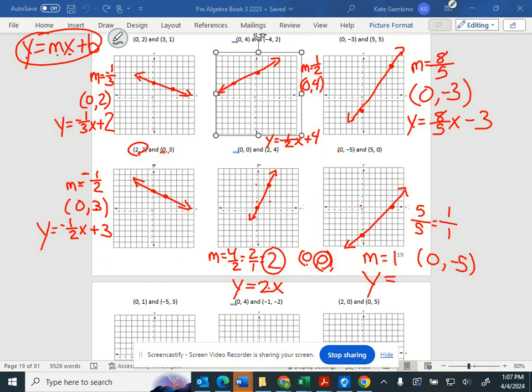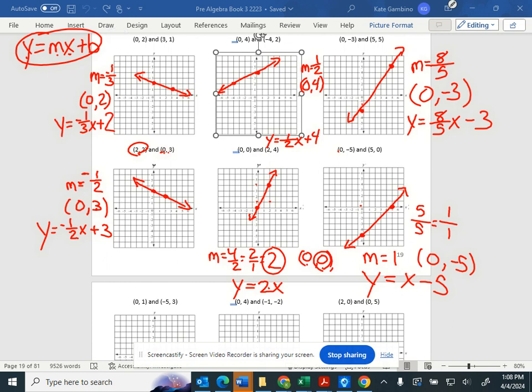Lauren: 1x minus 5. And I'm going to do it in the proper mathematician way. I don't need to put a 1 in front of the x because 1 times anything doesn't change what that number was. So I'm just going to put x minus 5. Because remember, negative 5 is the same as minus 5. Any questions on this?